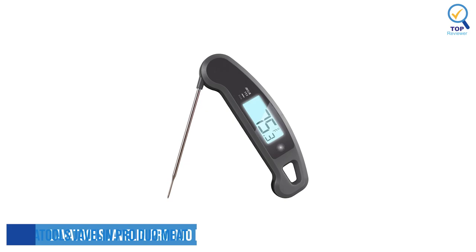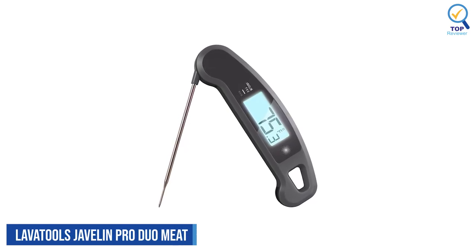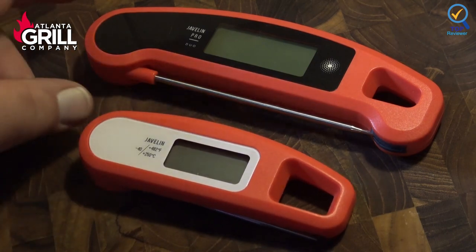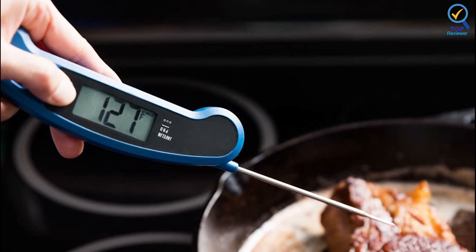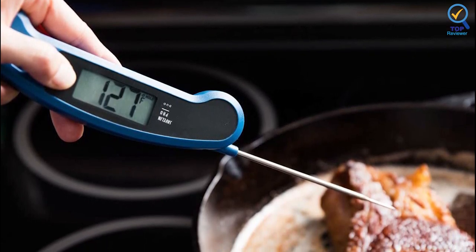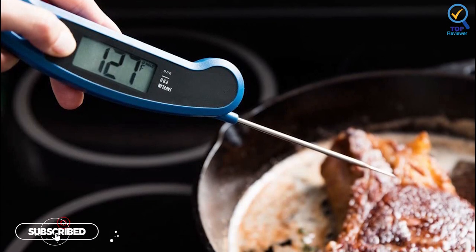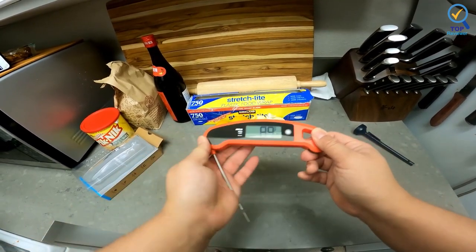Number 3: LavaTools Javelin PRO Dual Meat Thermometer. The LavaTools Javelin PRO Dual Meat Thermometer is new and improved with a 2-inch auto-rotating anti-fog display that works for the dominant hand and the direction you're working from. It will hold a stabilized temperature by the touch of a button, so you're not left staring into the hot oven or grill while waiting for an accurate read. It's IP65 splash-resistant and has the same great magnet for convenient storage. It also comes in eight colors of 100% BPA-free polycarbonate that won't warp or crack from heat exposure and frequent use.